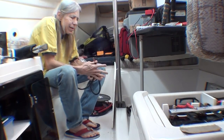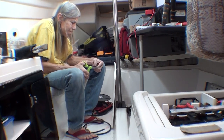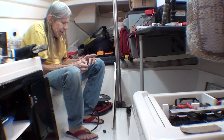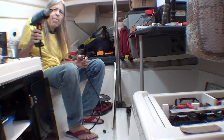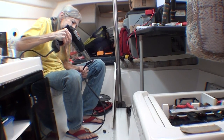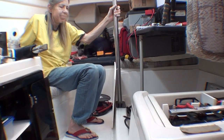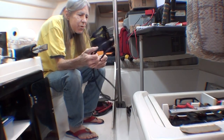One good pull, make sure it's crimped well, a piece of heat shrink for each one, and some heat will shrink it. As the name implies. Okay. That's that. Two more cables done. That didn't take long. And I saved a ton of money compared to buying finished cables with the ends already on.